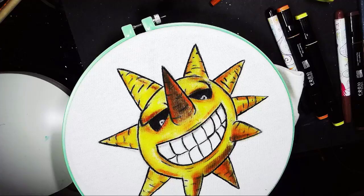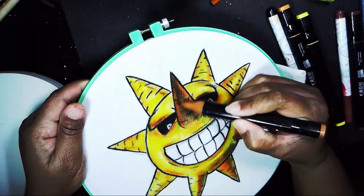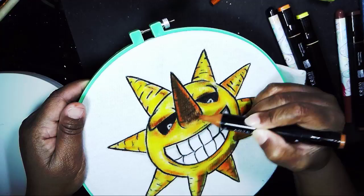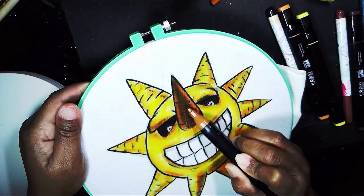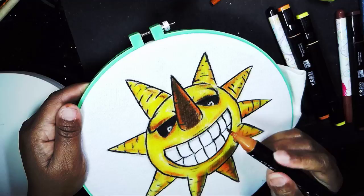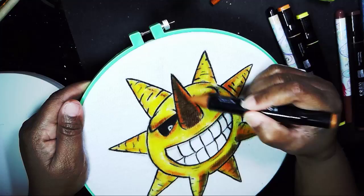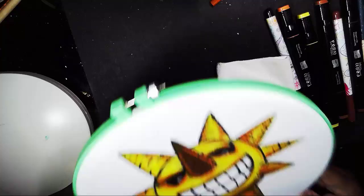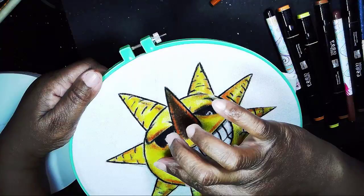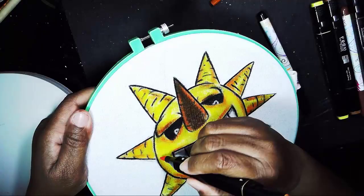Here's the other brown - this is 'chocolate.' Let's see how this is going to work on here - oh yes, oh yes! Another thing you've got to keep an eye out for is if your markers are old. Some people will sell you markers that have been on the shelf for quite a while, and by the time you get them they're not doing what they're supposed to - they'll dry up fast or they've leaked. I think it's coming along. It's really subtle in the video but a lot of this is orange. Let me see if I can make this a little darker around the mouth and then soften it up a bit with the yellow.